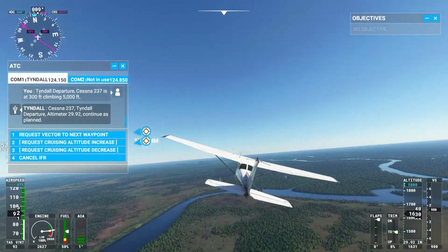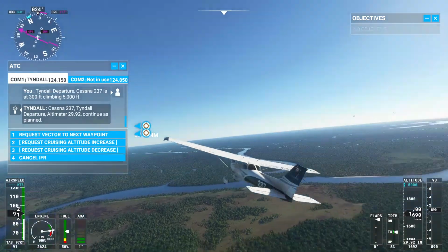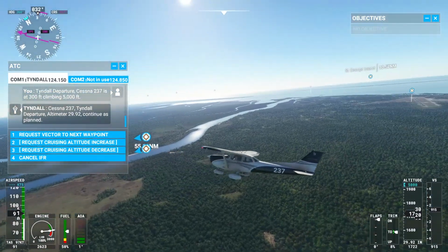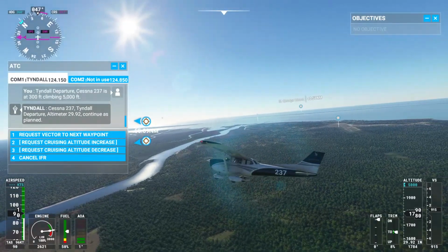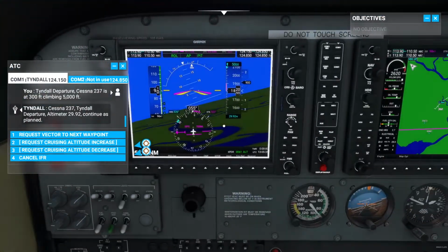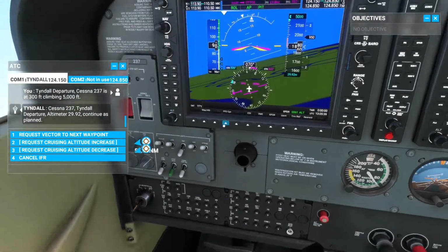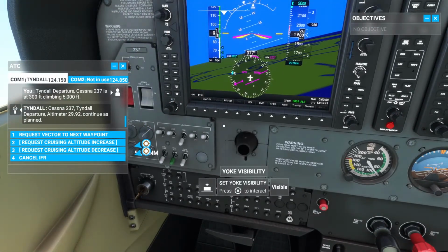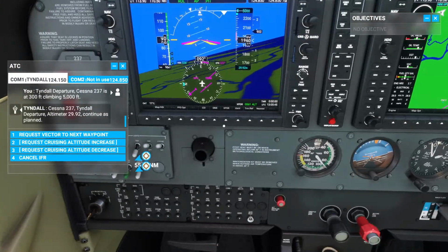Why am I doing this lazy right turn? That's kind of weird. That's not the way I had it set up. Alright, so we're on GPS.